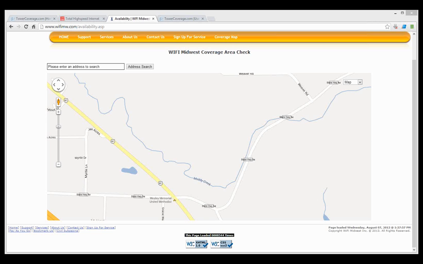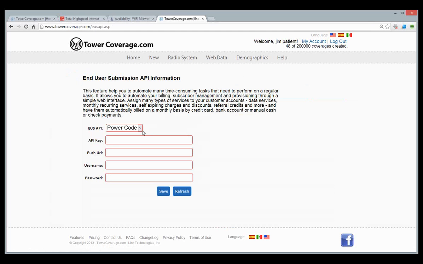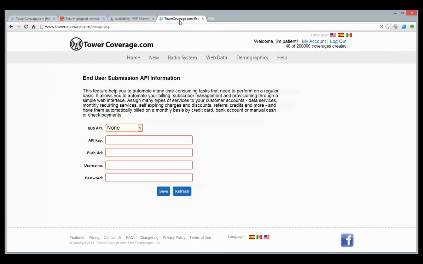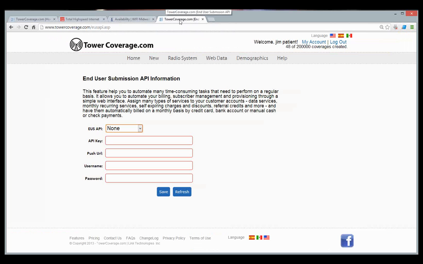So we have another feature we call the EUS API. What this is in your My Account section, this gives us the ability to take the end user submission. So those end user submissions, those are the ones that when they go to this page and they submit that data. Right now what occurs is we generate an email, we send it to you.